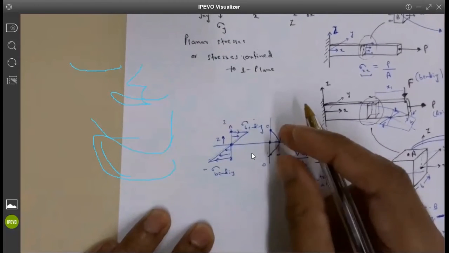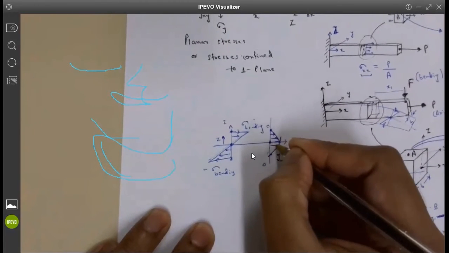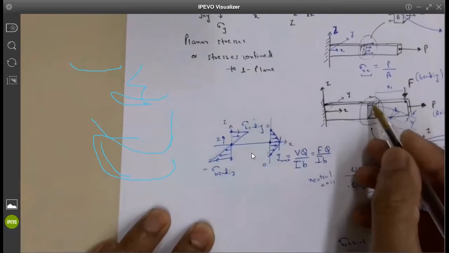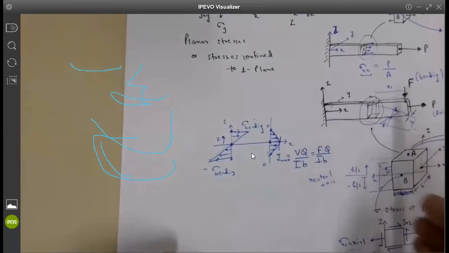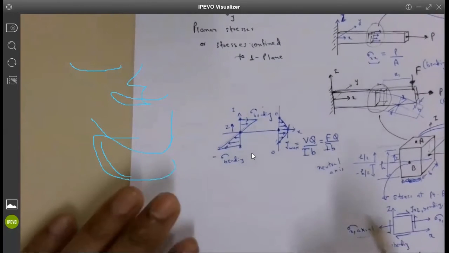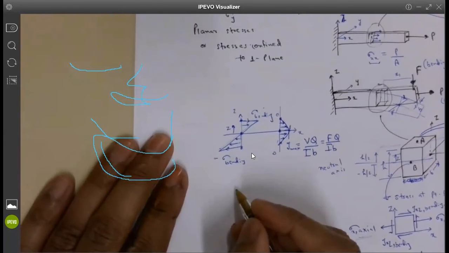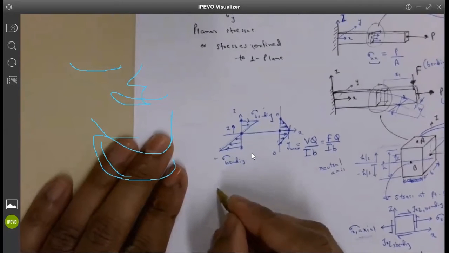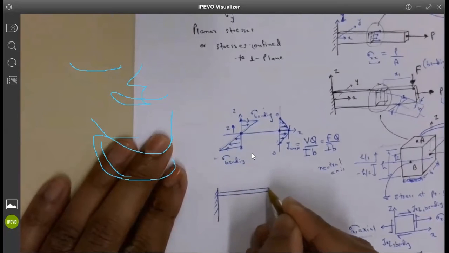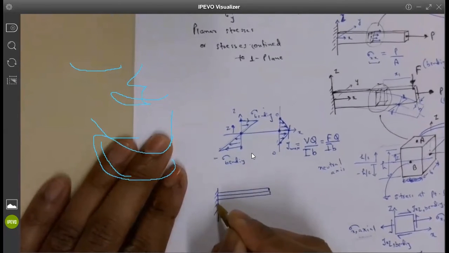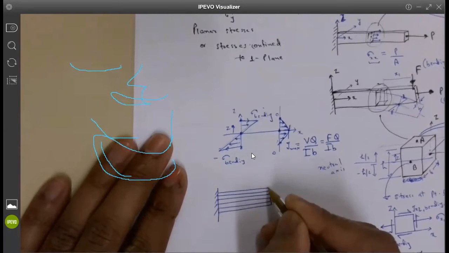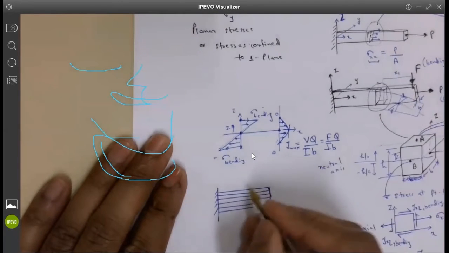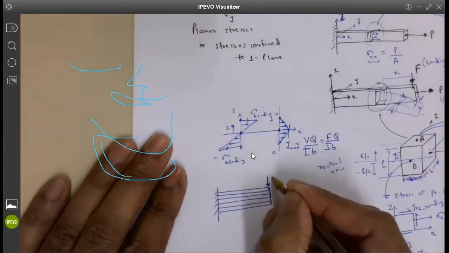And this chart is showing how the shear stresses exist in the cross section due to bending. Let me explain in another fashion. Take the case of a cantilever beam, and instead of one strip, I have different strips that are glued together. So basically it is the same beam, but with different strips glued together. And now I apply load F.